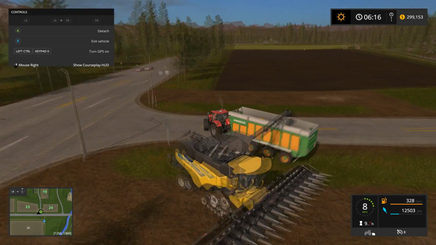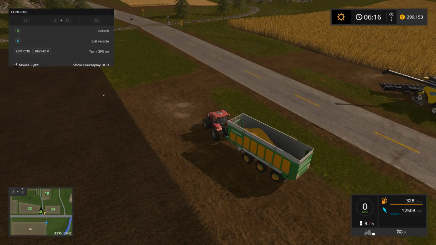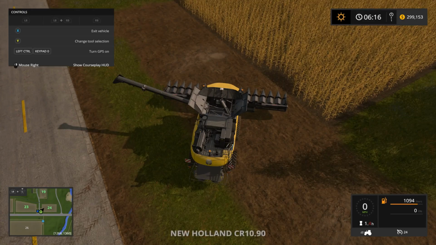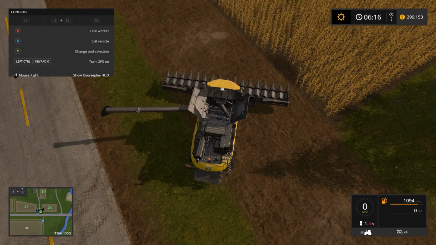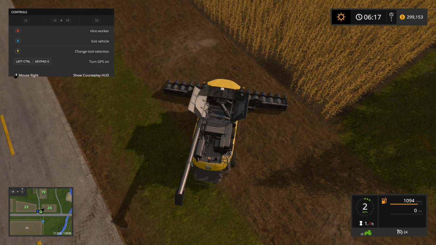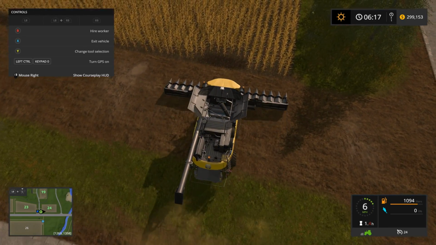Alright, there we go. I'm just gonna park this over here for now because we might need to unload that combine once before it's done with this field. Hopefully if our yield's any good. Alright. Turn on the combine. Get ourselves lined up. And off we go.